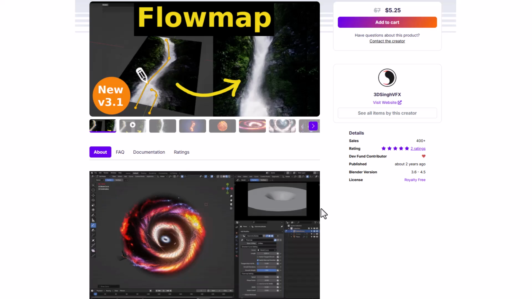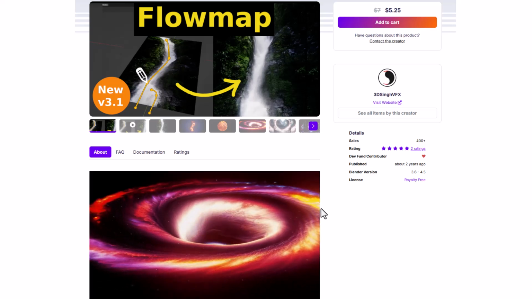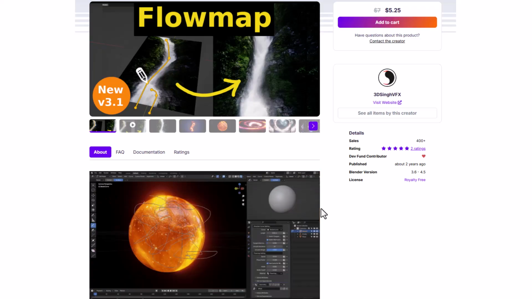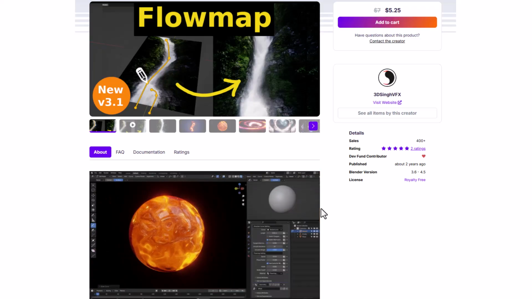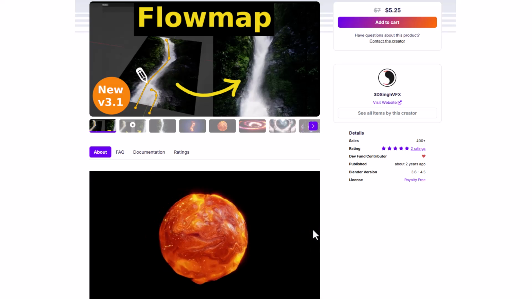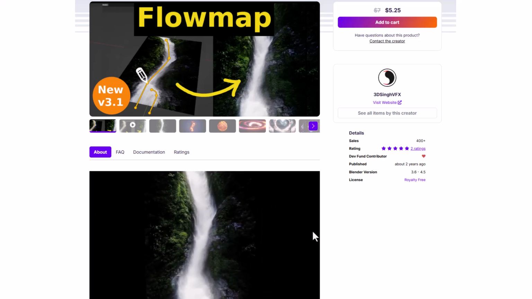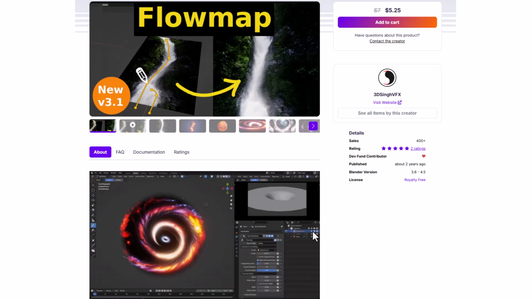And just like with the procedural simulation tool, this allows you to sketch around and start creating flow maps on any surface of choice. So if you're thinking about creating that liquid flowing effect, maybe you'd like to have that flow map effect in your scene or on an image that you've just made inside of Blender, instead of simulating this, you can now use this to drive all of that.